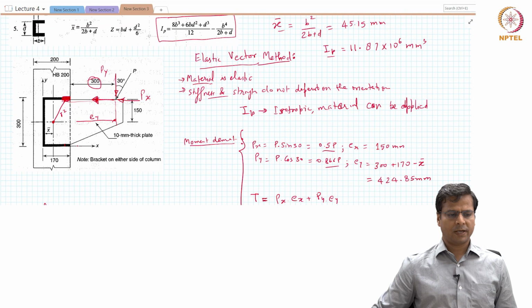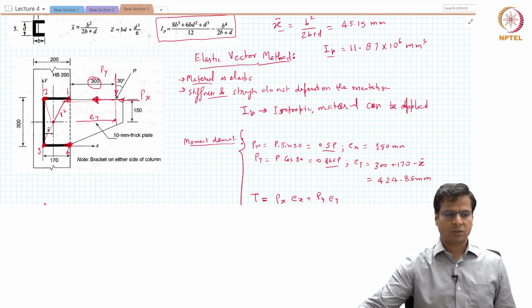So again, we know that corners will be the ones that are going to be critical from this point of view, because corners are the farthest apart locations, right? So we should actually be looking at the four corners, and one of those corners will be giving us the highest value. Let me call them corner 1, 2, 3 and 4. Among these four corners, corner 4 and corner 1 are the farthest. So they should be giving the highest force demand because of the moment. Corner 2 and 3 will give you a slightly smaller force demand because of the moment.